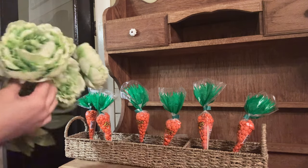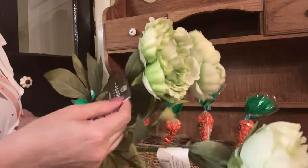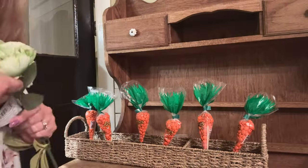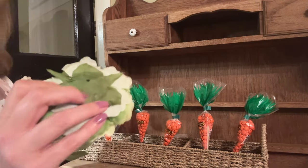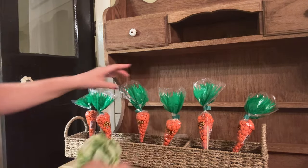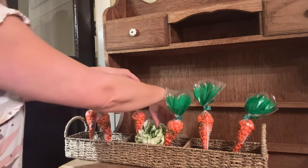So Joann's had 50% off of all of their stems. And when I saw these, they reminded me of little cabbages. So I definitely wanted to use it right here. So I bought three of them, and I'm just taking the flower part off, and I'm going to tuck one each inside each of the sections of the basket.